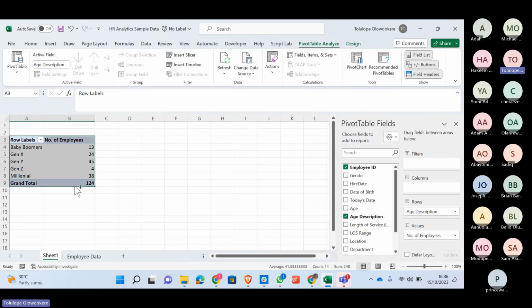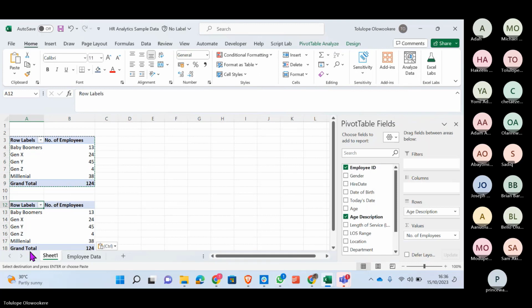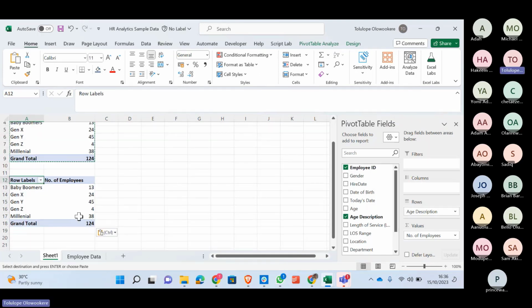Once I've created this pivot table and I'm good, I can create multiple pivot tables just by copying this one. I highlighted the whole pivot table and I'll paste it below this place. So I have a duplicate. I'm not pasting only values, I'm pasting everything, so be cautious of that also.